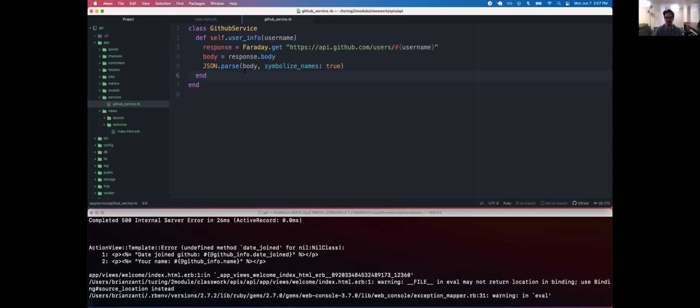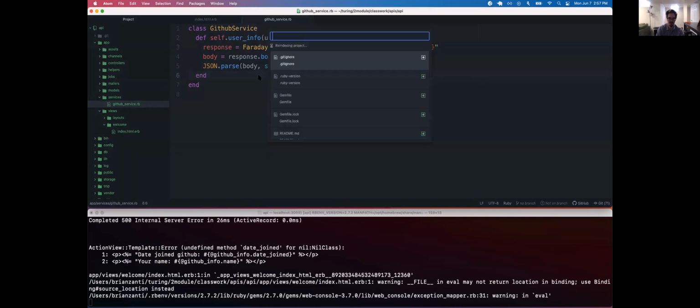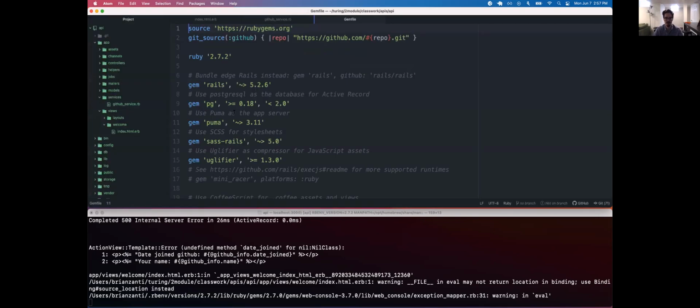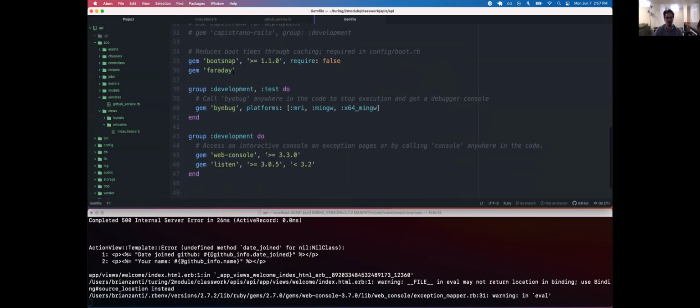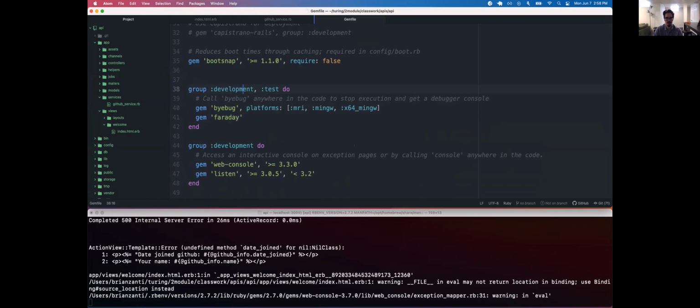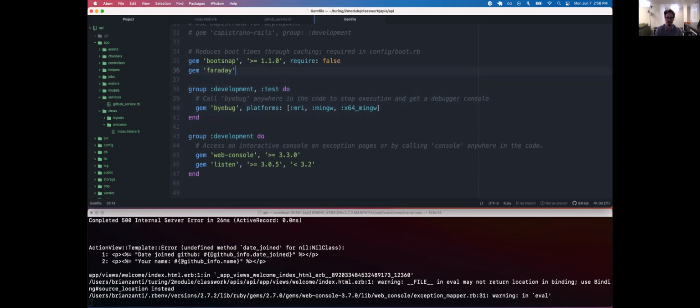In Rails, if I'm getting an uninitialized constant, if it's not a spelling issue, the next thing that I would probably check would be my Gemfile, because my Gemfile determines what gems I'm pulling in. So for instance, if I had uninitialized constant Faraday, I would want to double check that I have the Faraday gem installed and in the right place. Just to dig on that a little bit more, the right place: if I put gem Faraday over here in development test, this might be fine for when I'm looking at localhost, but as soon as I push it up to production on Heroku, now I'm not in development test. So if you get issues with uninitialized constant Faraday on Heroku, that would be my first guess as to why.